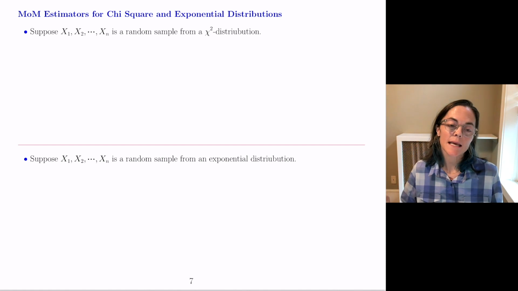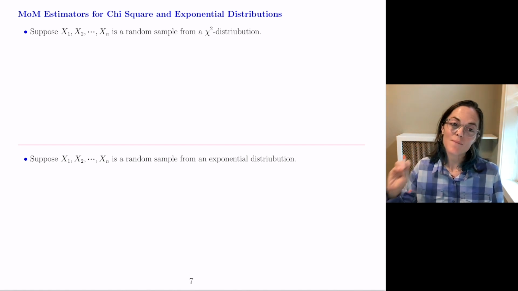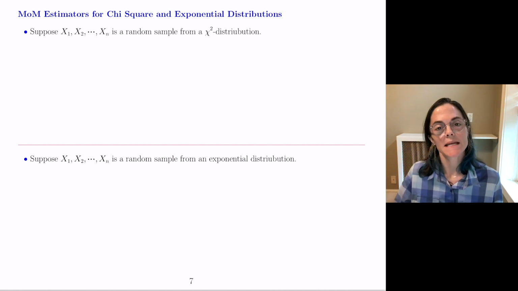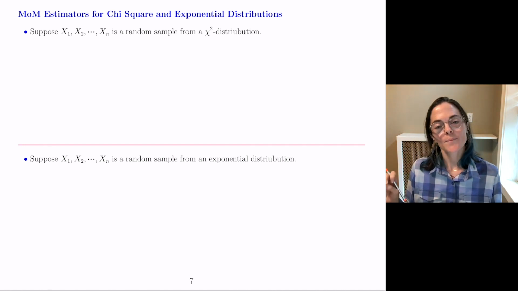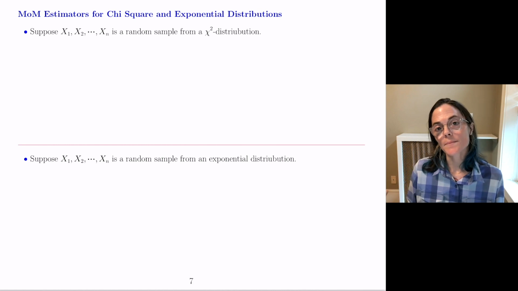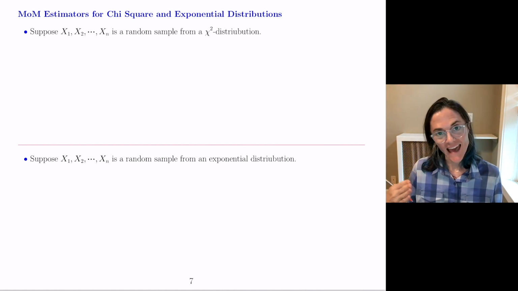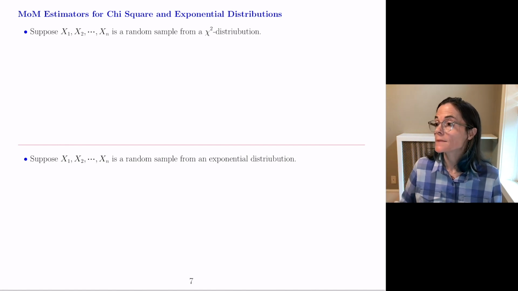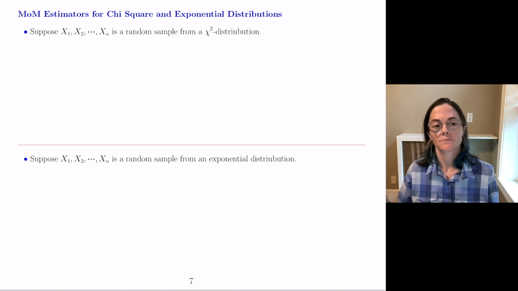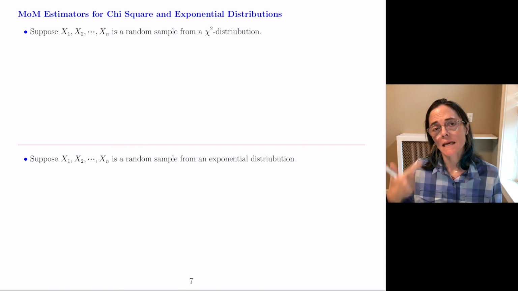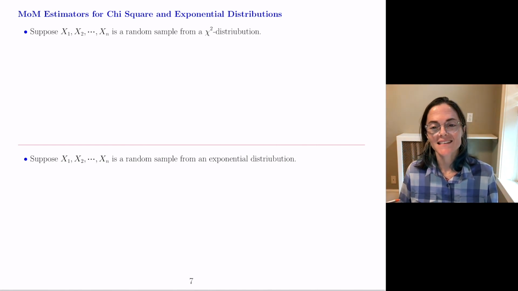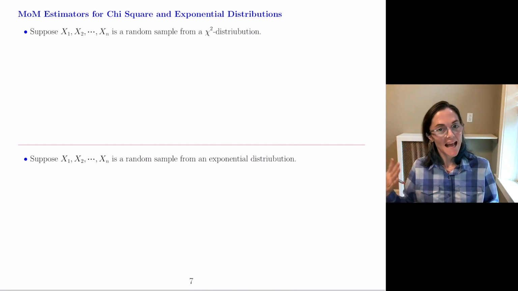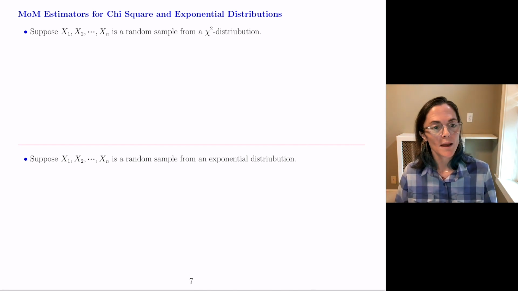Maybe in closing, I will mention some method of moments estimators for the chi-square distribution and the exponential distribution. Both of these distributions have only one parameter. Chi-square, we have k degrees of freedom. Exponential distribution, we have one parameter, lambda. However, well, we have a different mean and different variance. They're two different numbers. So how would we go about a method of moment estimator for this one parameter?